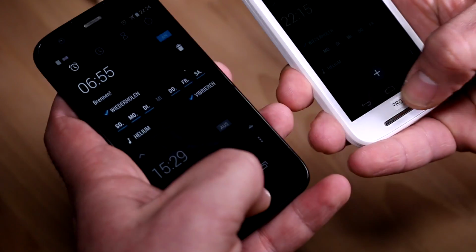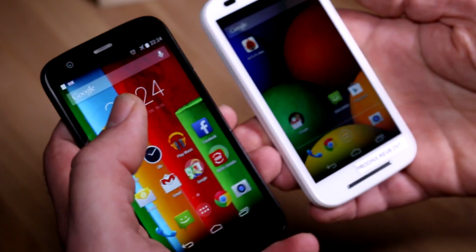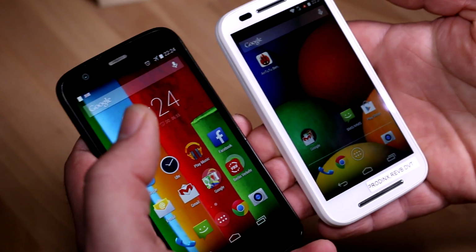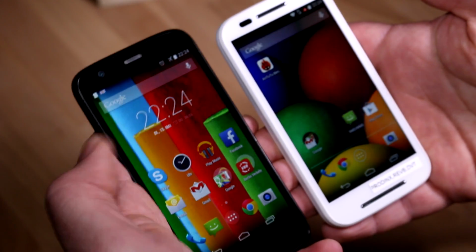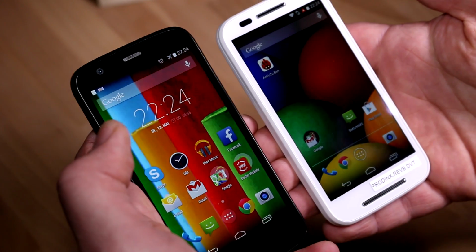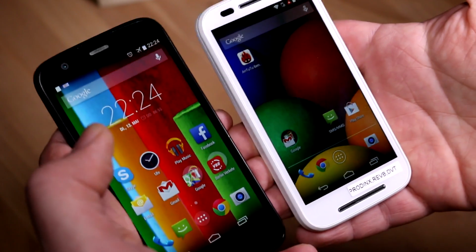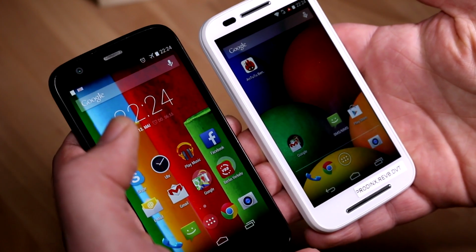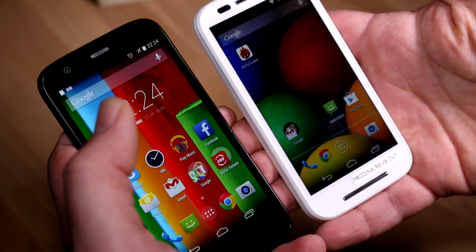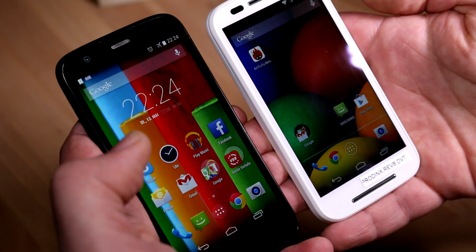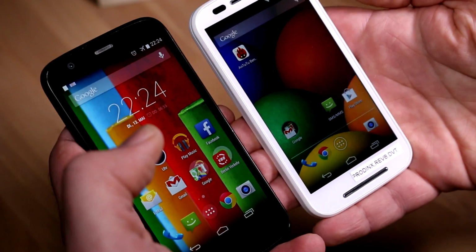So I don't know if you heard that, but for me they're pretty much just as loud. They're pretty much the same volume right here, so there's not a big difference, and the sound is pretty much the same as far as I could tell from what I tried. I did try some music, and they pretty much sound the same. They're not great, but they're pretty loud, and yeah, definitely decent speakers on these devices, at least for the price.